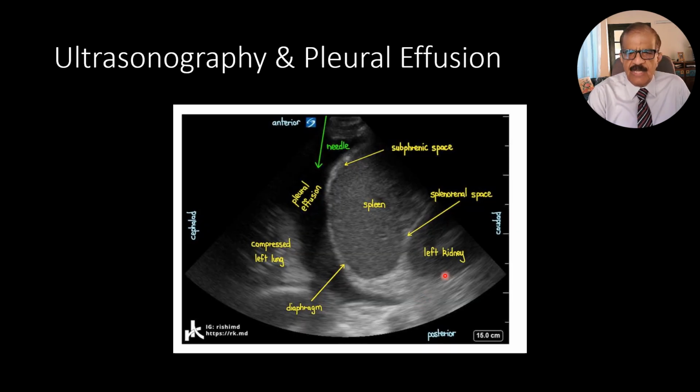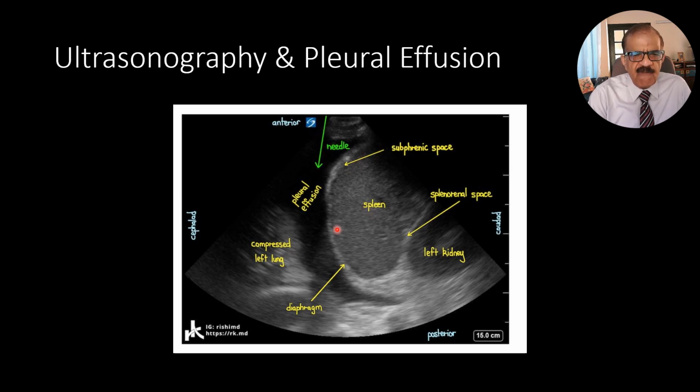So this is an ultrasonographic image, and the transducer is somewhere here. This side, where my cursor is, is the abdominal side. The transducer is somewhere here. It is seeing liver, spleen. This is spleen. This must be the left side. So spleen and left kidney. And then this is the diaphragm, the left diaphragm covering the spleen, which is the normal structure.